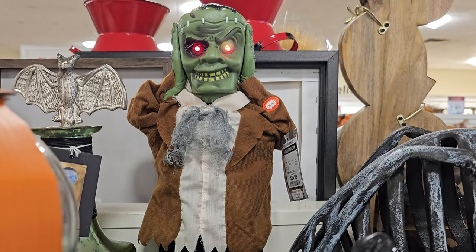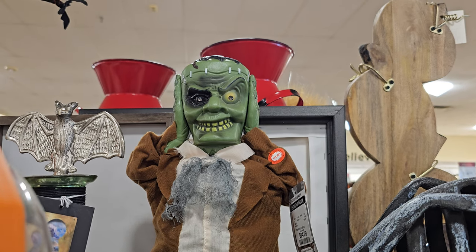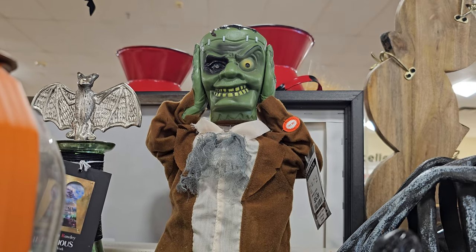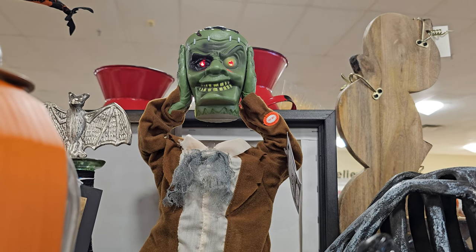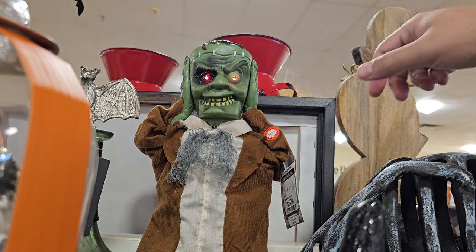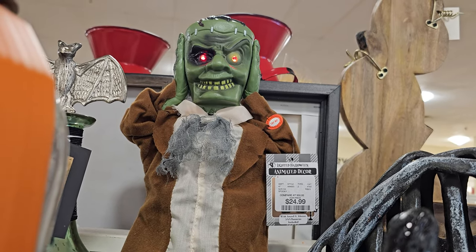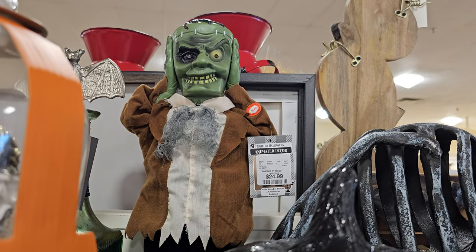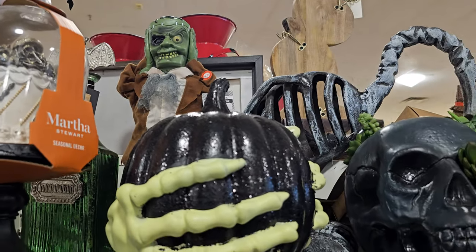This talking decoration says: 'The mad doctor spent ages robbing graves and hospitals to build me — his finest creation — but something's just not right. The bad doctor keeps promising to fix me up.' That was kind of cool, probably one of the coolest ones I've seen. Some really cheesy ones out there.